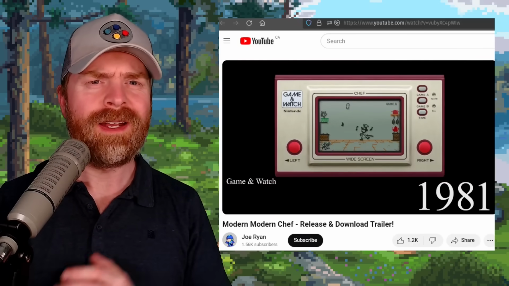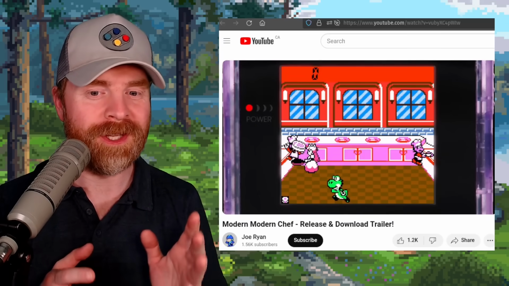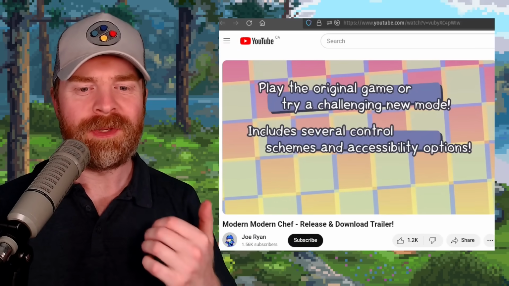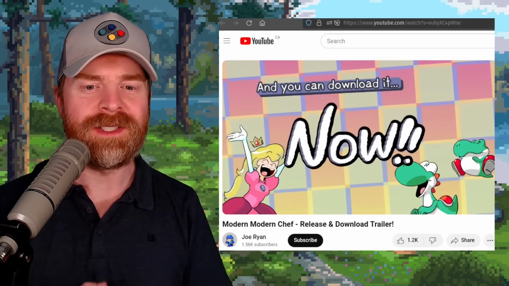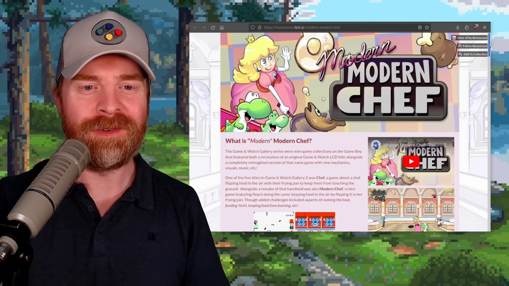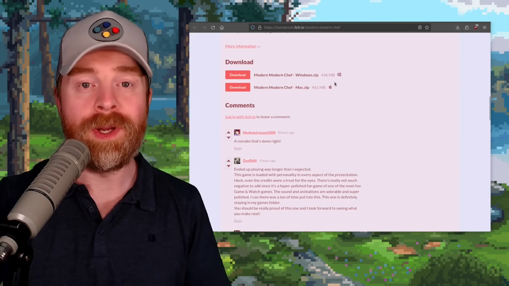Next up, if you're a fan of the old Game & Watch, specifically Chef, and you were hoping for a brand new version of it, there is an unofficial version that's just released. It's called Modern Chef. If you are curious about it and wanted to see the trailer, I'll drop a link to it in the description below, and I do recommend checking it out. Apparently, the graphics in this one are all hand-drawn. Additionally here, and I think a lot of people are going to like this one, it's 100% free over on itch.io. I'll drop a link to this page in the description below as well. It's currently available for Windows and Mac.